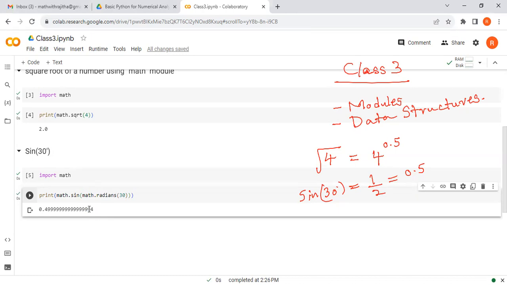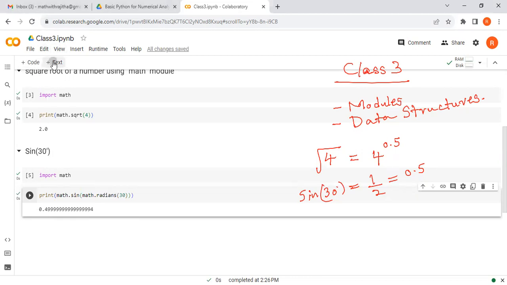That is why I first started with teaching Python, and then I can move on to teaching numerical analysis, so that you can work out examples.